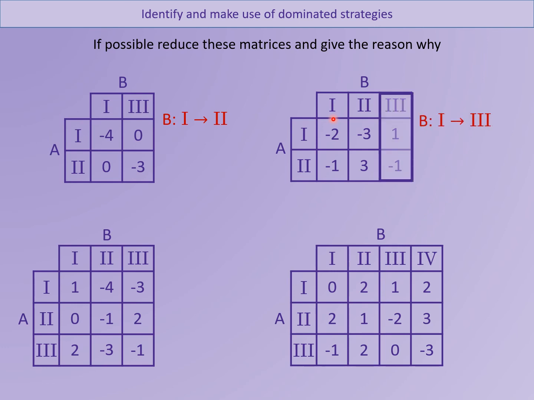So for the second matrix, we can see that strategy 1 dominates strategy 3 for player B. That is because each of the values in strategy 1 is always smaller or equal, in this case, than the corresponding value in strategy 3. Remember that in an explanation in an exam, you would also need to explain why. So you would say because -2 is less than 1 and -1 is equal to 1. So just saying that it dominates isn't quite enough. You also need to give numerical justification as well.